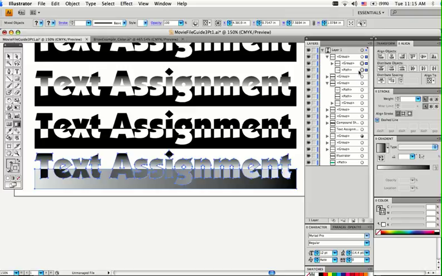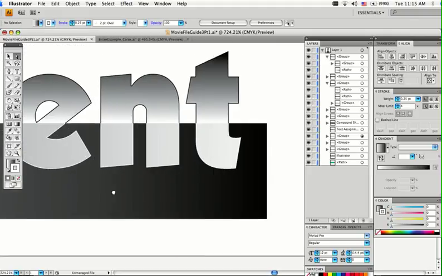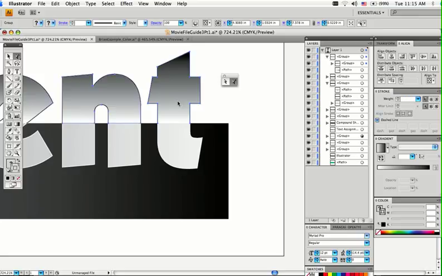And I now have a parent that's in there that goes like this. If I hit the A key and I go over here and I get close on this, you're going to be graded this way on this. Not only did you do correctly on the 0.25 strokes, but I want you to go to the group tool. If you forget where the group tool is, it's inside the tear off menu, and you can click the group tool. If I click once on the upper T, I only get one of the upper letters. If I click twice, I get all the upper letters. If I click 3 times, I get the bottom letters with them. And if I click 4 times, I get the rectangle. You must have 4 clicks.